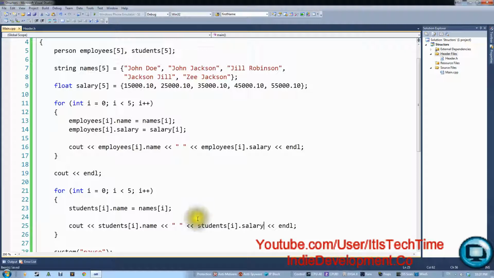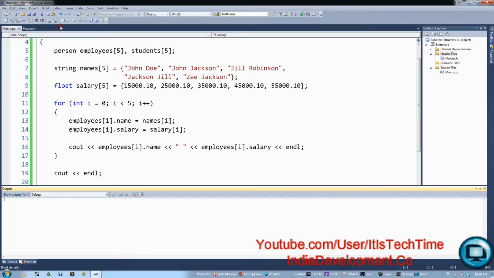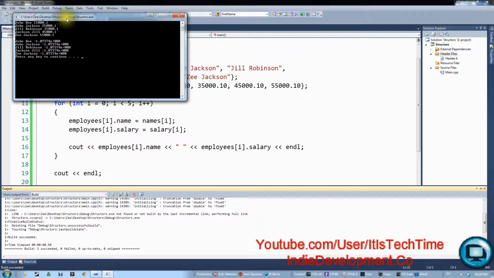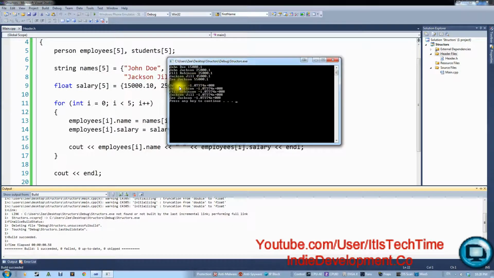But we haven't filled the salary, so let's see what happens now. Debug, start without debugging, and here it is. What happened is, if we don't fill it, it will stay as what I call garbage. It's just any random number that it accesses from the CPU, from the processor. So it's just a random number like that.